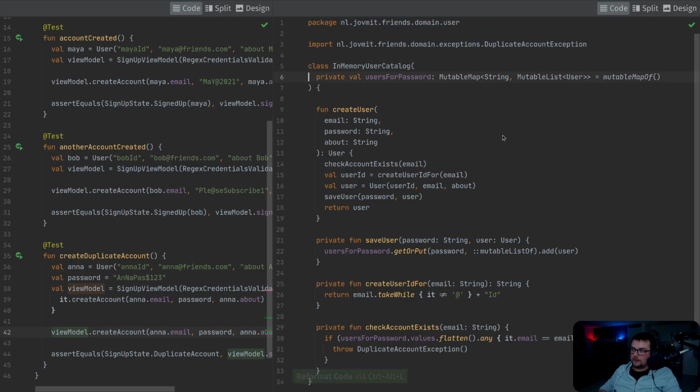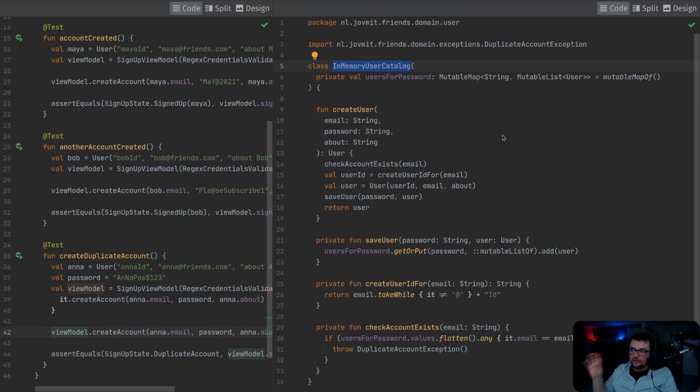I want that to be part of my production code because I can use this one for my UI tests, for example, and basically run my application using the in-memory implementation. I don't really need to make calls or stuff like that.